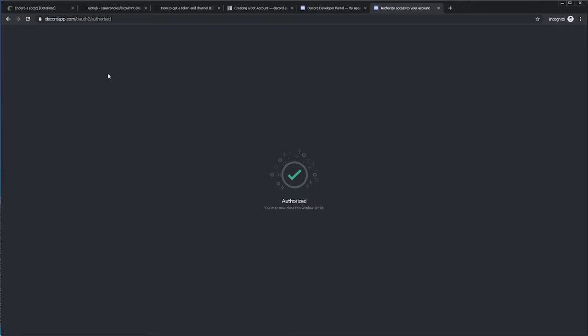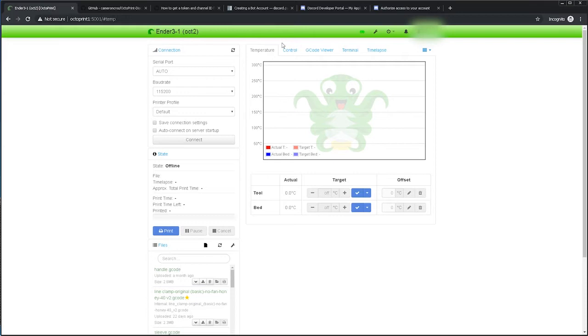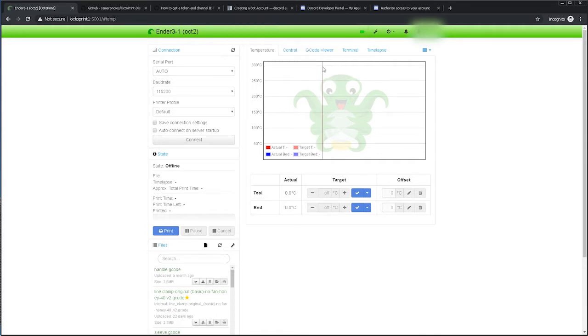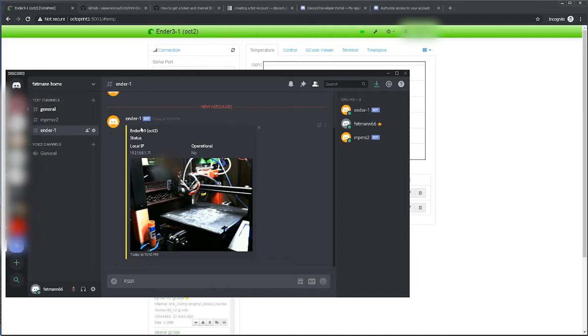Now we want to see if everything's working. So we go back to Octoprint, and now we can see it's green on green, so it's kind of hard to see, but we can see Discord remote command is green, so that means it's online. We open it up, and it says, what command do you want to send? So we'll send a status. And then we can check Discord and see if we got a response. All right, so Ender1 bot is online. We see it here with the green light. It responded with the status, the local IP of our Octoprint server. We're not connected to the printer, and we get a snapshot. Great, so everything looks good, right?